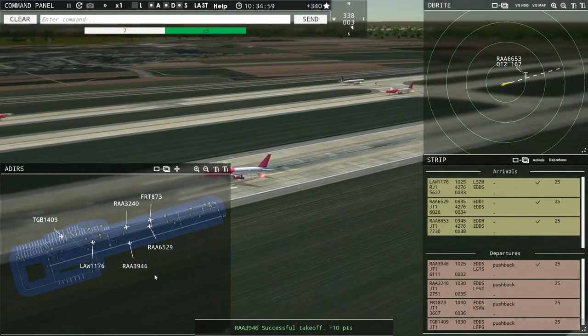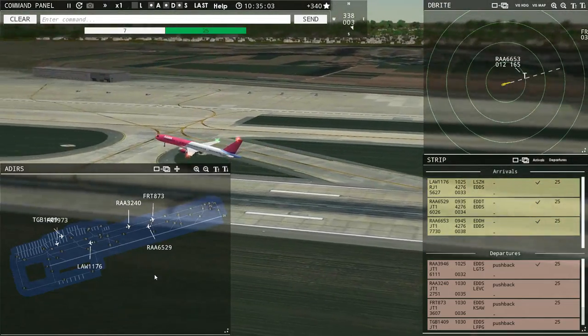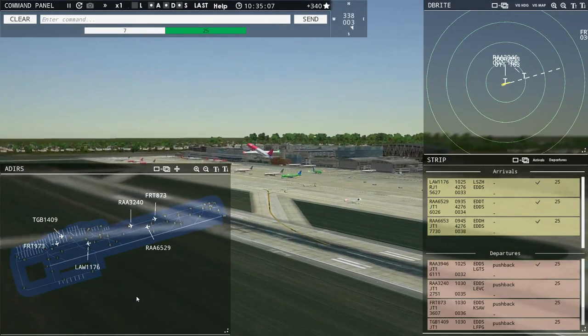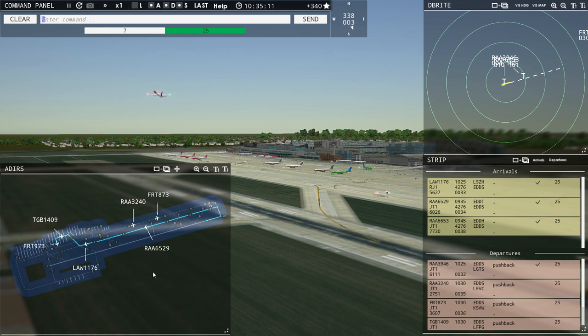Tower, Field Air 973 requesting push and start. Field Air 973, pushback approved. Expect runway 25. Ground, runway 25, pushback approved, Field Air 973.